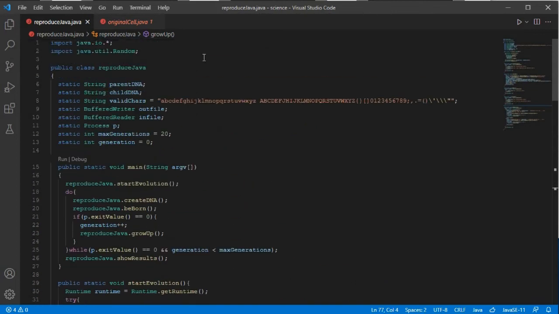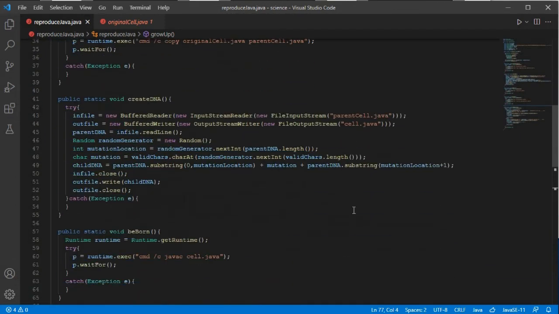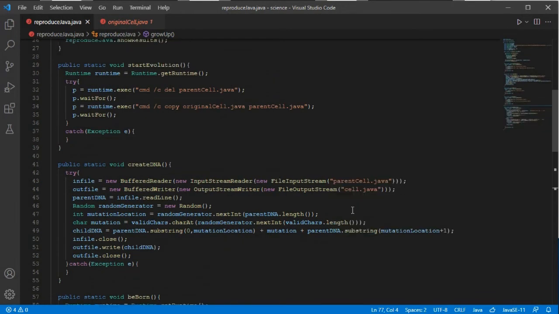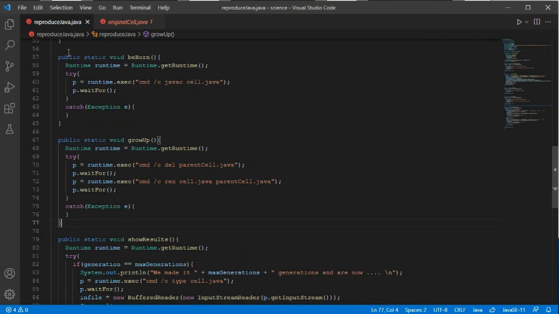You can stop it if you want to see lines 1 through 31. Okay, and I come down here. We'll pick up and overlap a little bit, so we'll start at lines 29 through 55 going through createDNA, so stop it if you want to copy that. And then the sections about being born and growing up.